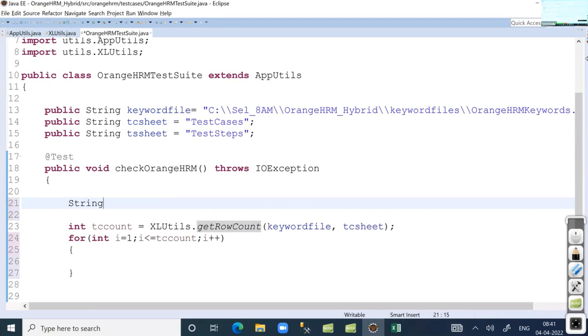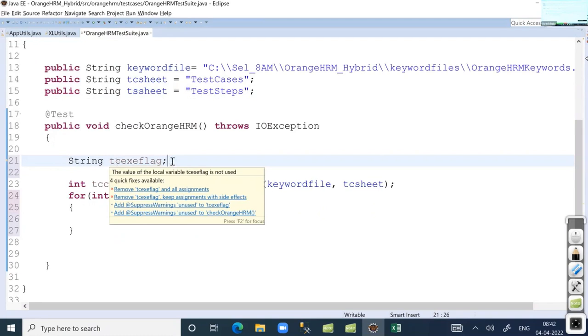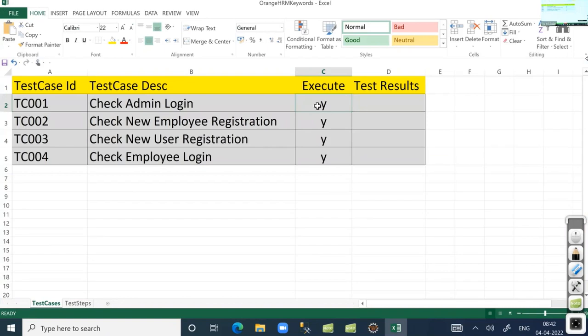Here I am declaring a few variables. One variable to store the test case execute flag, shortly TC_exe flag, to store this value.